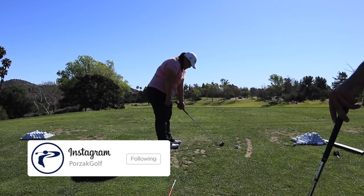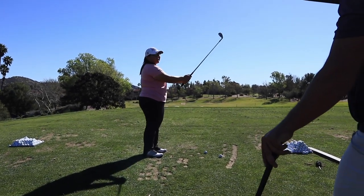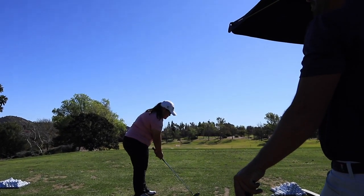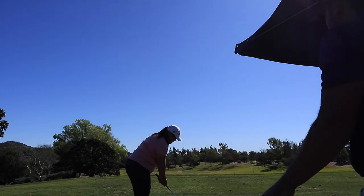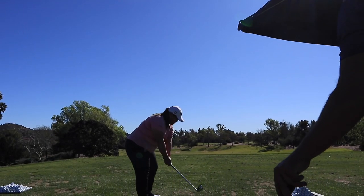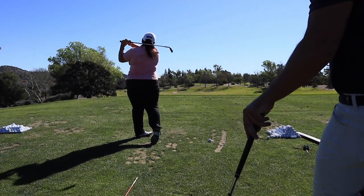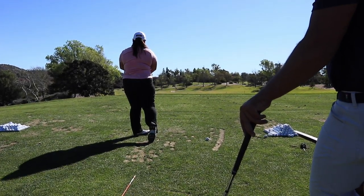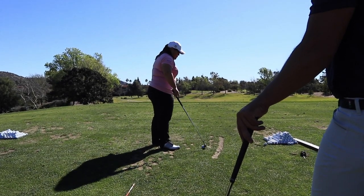You know what's funny, guys? I had a little saying when I was younger: loose and long leads to left. That was always something at the top that made me lose the club face through impact, and the ball went left, but I kept it shorter and tighter. Like that. Oh, awesome.